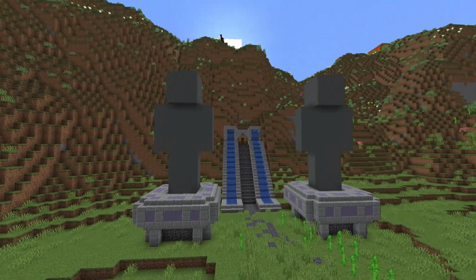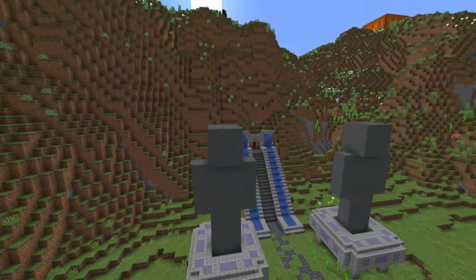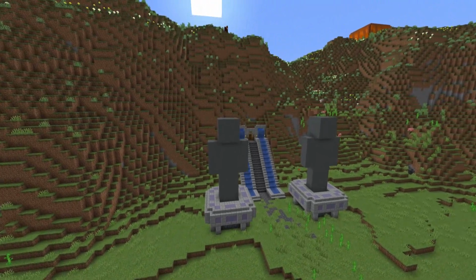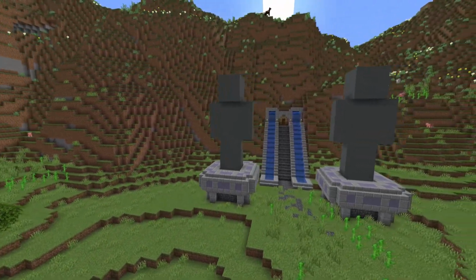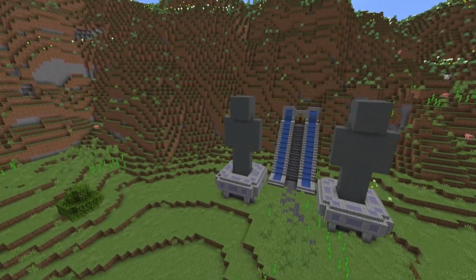See, I got 2 statues here, 6 blocks for the legs, 6 blocks for the torso and arms, and a 4x4 cube for the head. Not terribly complicated. If need be, you might want to add pixel art into their hands.